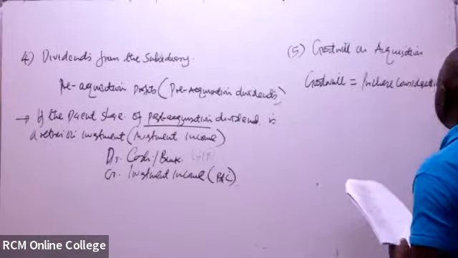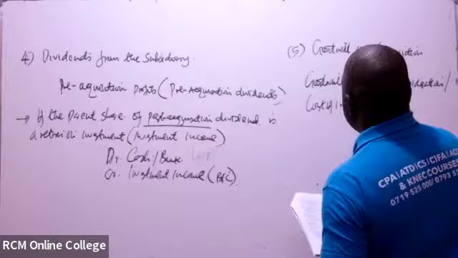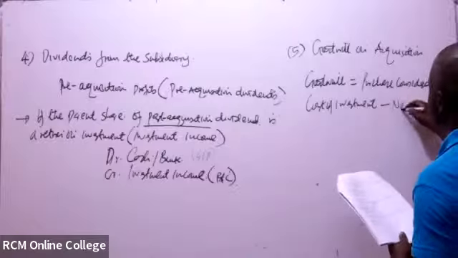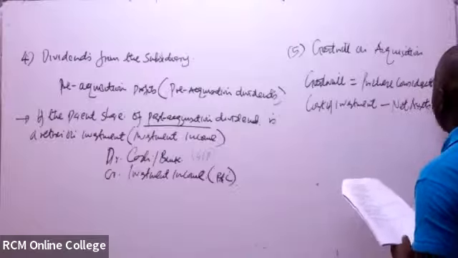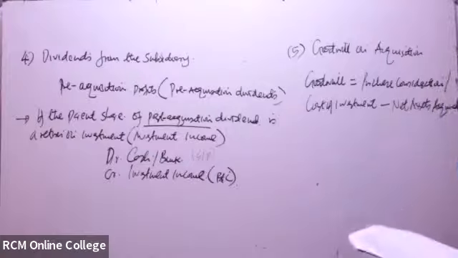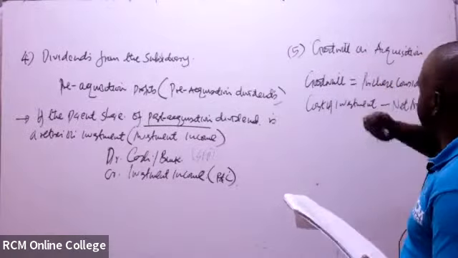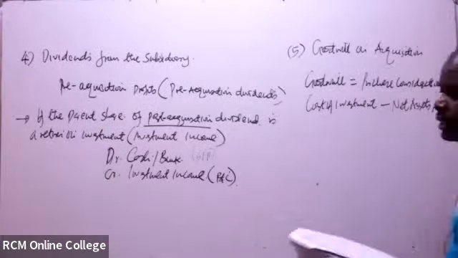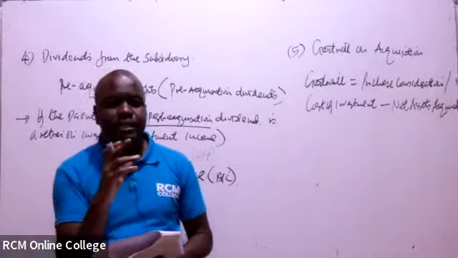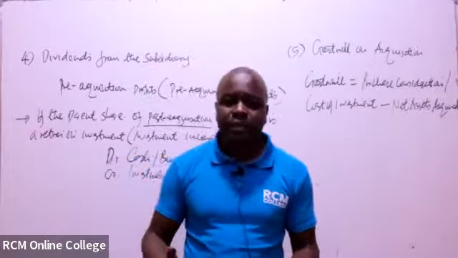The purchase consideration, or we can say the cost of investment. You deduct the net assets acquired. This is the general formula. You are basically taking the cost of investment that appears in the holding company and deducting the net assets acquired in the subsidiary. The net assets is basically the equity part of the subsidiary, or you can say total assets minus total liabilities.